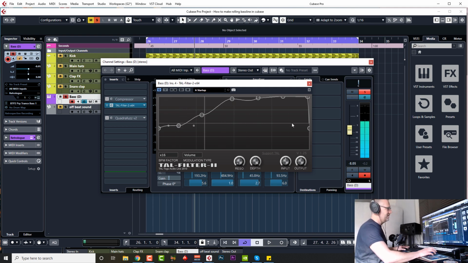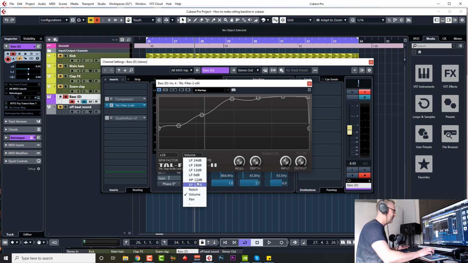So you can really mess around with the rhythm of the bass there just by reducing the volume in certain places, because that's all we're doing here. I've got this set to 16 and volume. You can dip things like frequencies, but I've got it on volume.